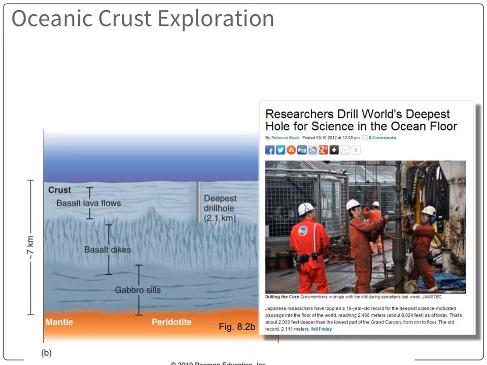There's been a lot of emphasis on drilling the ocean crust. You would think that would be more difficult than on land. Why, what would be the interest in drilling through the crust in the ocean as opposed to continental crust? It's already deeper. Well, it's already deeper, but that just means you have to start drilling further down, right? But I think you're kind of on the right track. What is different about the oceanic crust compared to continental crust that would make it useful to try to drill deep samples there? It's thinner. It is thinner. Okay. So continental crust is thicker.